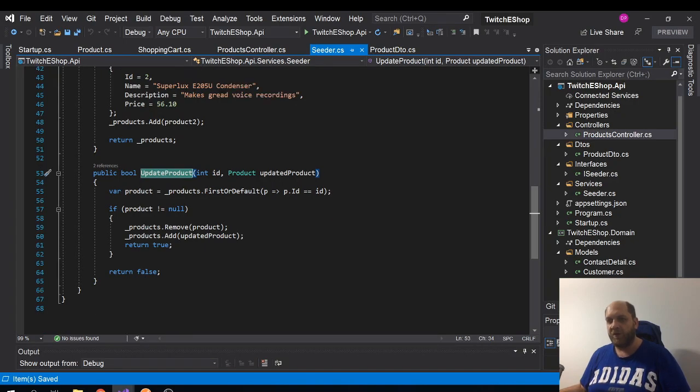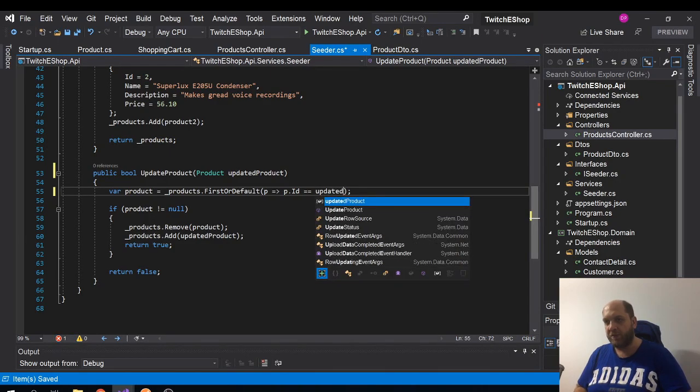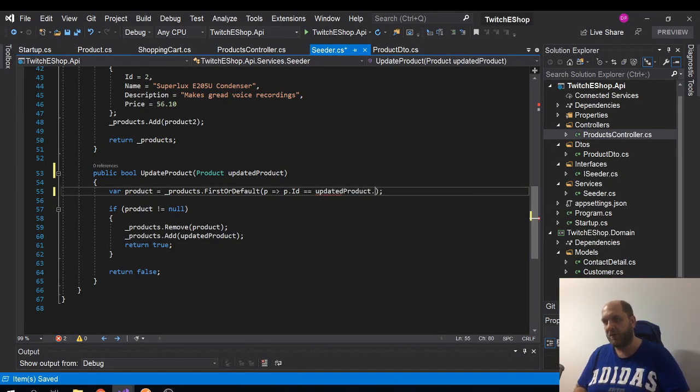First we look in the list for that specific ID, but we said we don't need this ID anymore, and instead of using the variable that we used previously, what we do now is updated product.id, because we know we would have the correct ID.